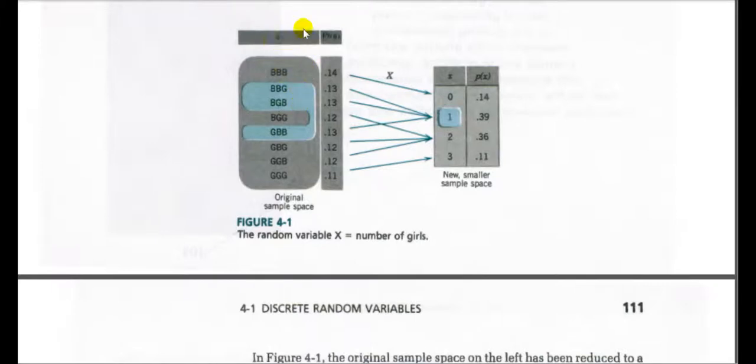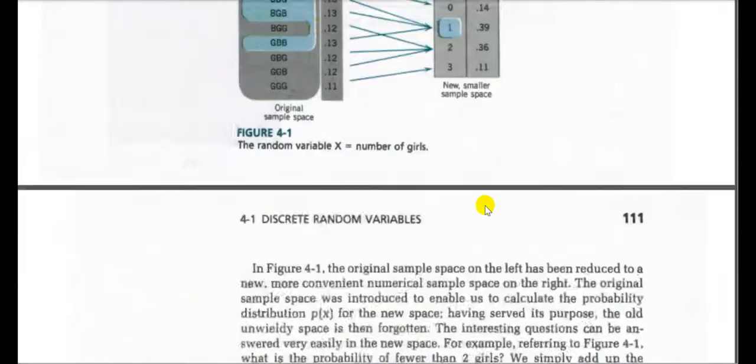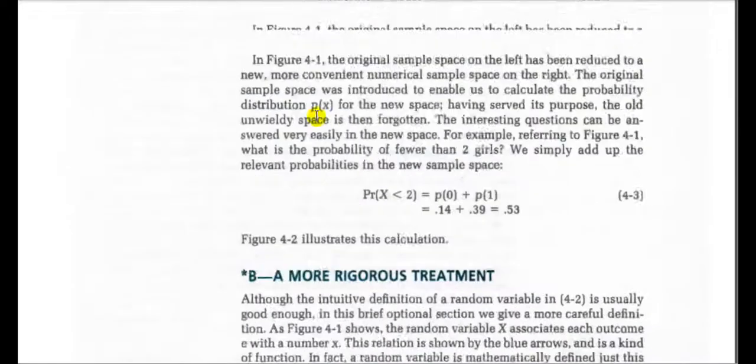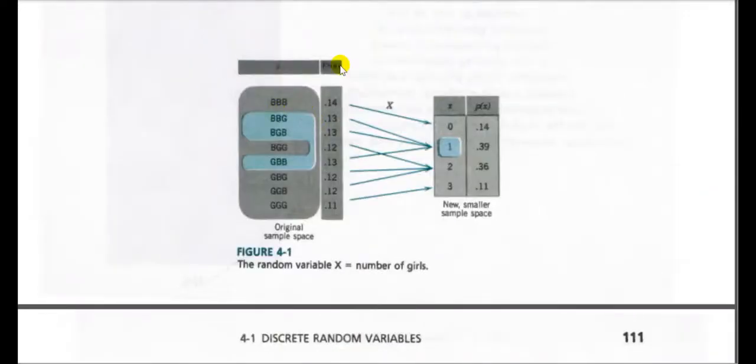So the random variable is like the whole picture, kind of a weird thing to say, but the values that the random variable can take are just these numbers here. I say the random variable is the whole picture because the random variable is a function, and this picture is a function.